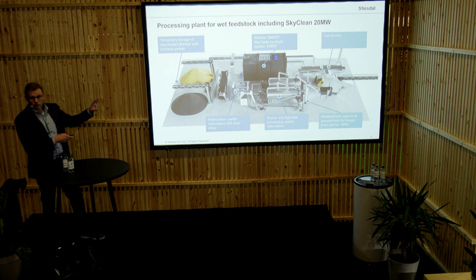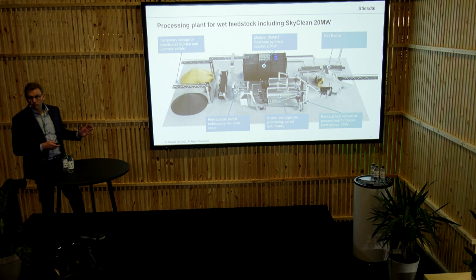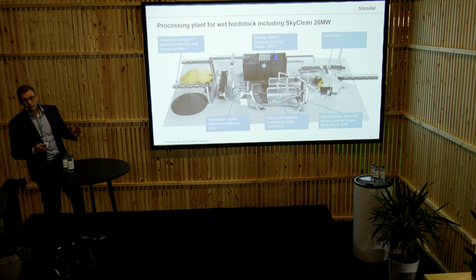We are burning the pyrolysis gas in the burner, heating up the steam to 180 degrees, using the steam dryer to cool it down to 140 degrees, and then this steam goes further to the biogas upgrade. That is a very efficient way from an energy standpoint, and extremely important when we are working with wet feedstock. If we were working with dry feedstock, for instance straw, the steam dryer would not exist and goes out of the equation. Dry feedstock is significantly easier to work with, but also more expensive, because wet feedstock is pure waste whereas straw can be used for other elements.